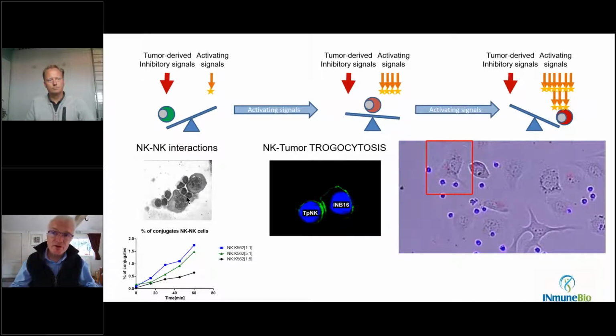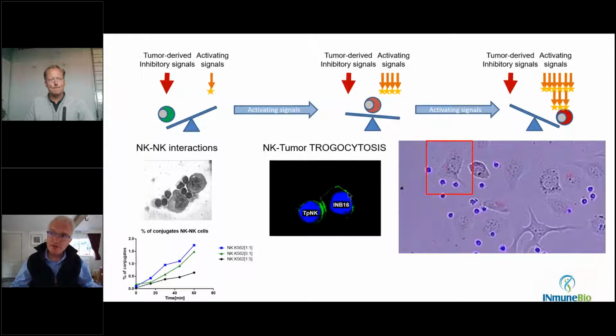And so what we wanted to know back in 2001, 2002, when we first saw this image was, is that important? And if so, why? What we knew was that as you increase the NK cell to tumor cell ratio, this is a conventional killing assay of a K562, the number of NK cells that are actually in conjugate with other NK cells increases. So this is a physiological effect, and it's partly due to the number of NK cells, what's available to bind in your assay system.